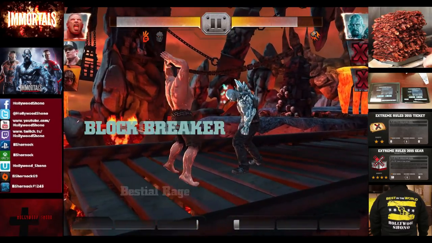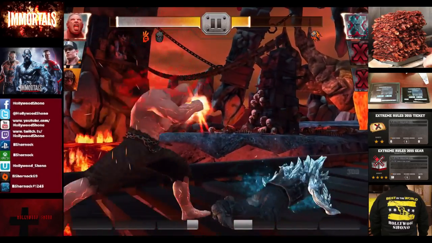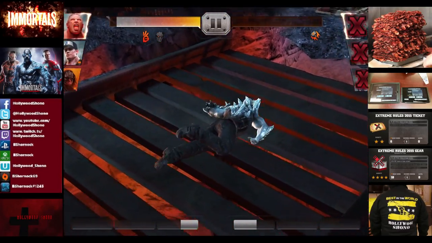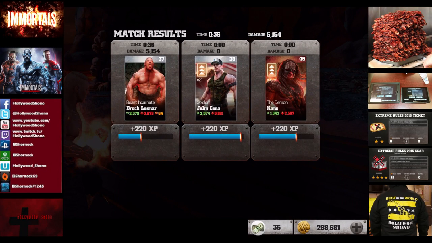Went for the roadblock for 46. We got the Beastial Rage. And Stone Cold eliminated for the victory in the fifth fight. 220 XP. 330 credits.